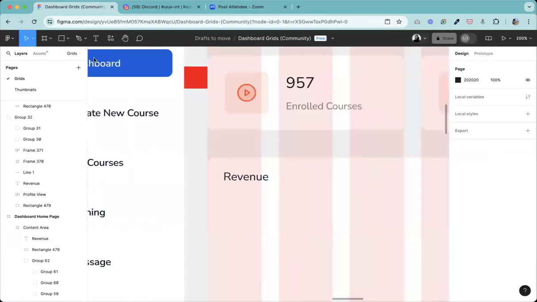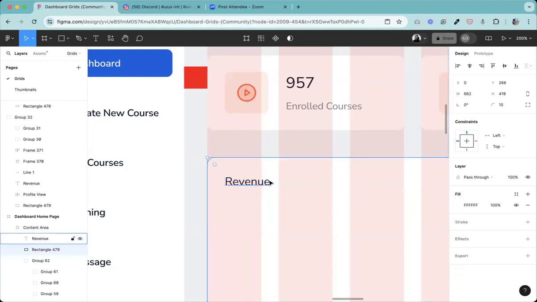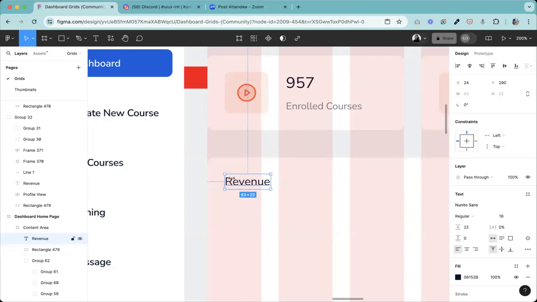So now I'm going to use 16 up. Okay, 24. I'm basically going to be using my space bar and my Alt to make sure it's 24. What I'm actually doing is, right now this is a rectangle, and this is a text.